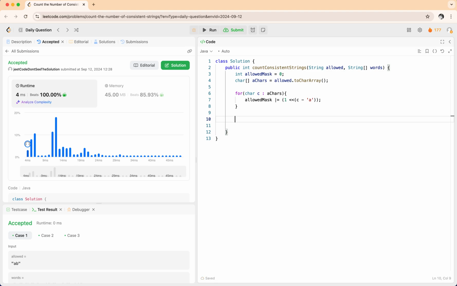After this, again same thing: count is equal to words.length.